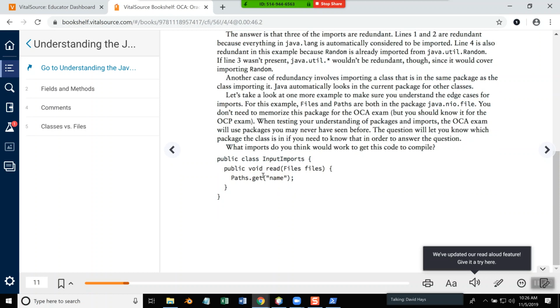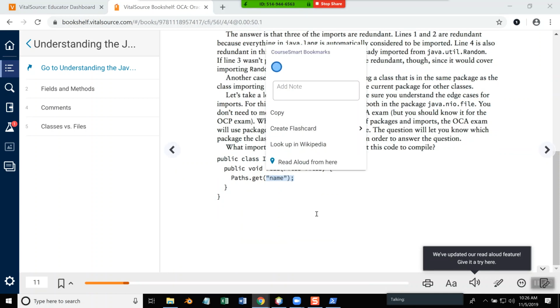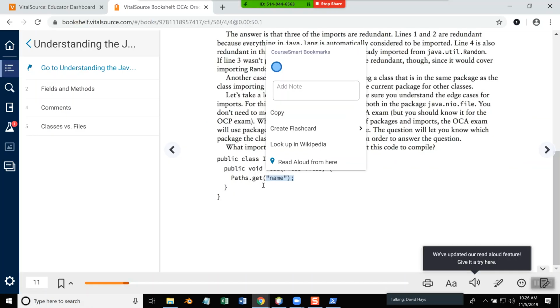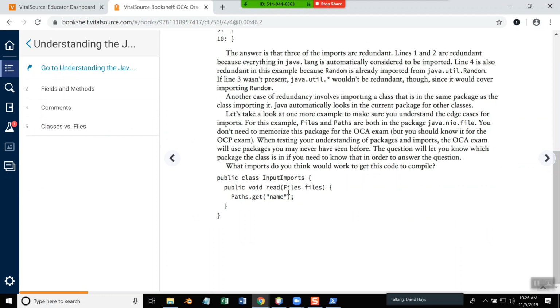This VitalSource just really stinks. But I'm guessing probably this right here. I don't know. The reason it makes me think that is because this looks like file based.